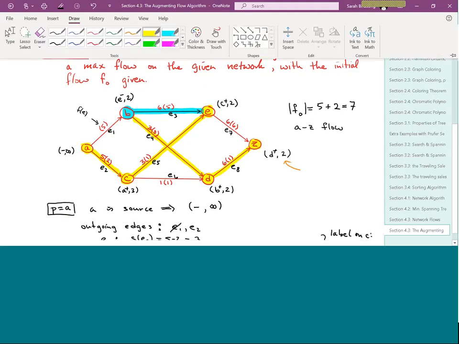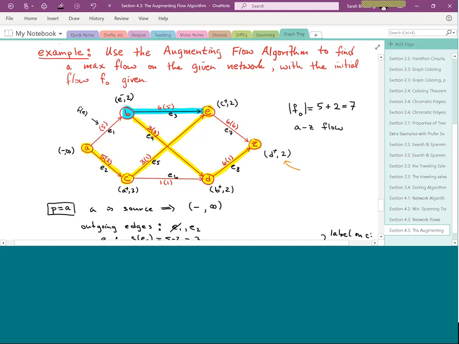So let me go ahead and make this back in black. Here, your flow is not 2, but 4. Over here on the highlighted edge, not 1, but 3. I'm adding 2 each time. Here, highlighted edge, add 2. Here, highlighted edge, add 2, so you're now 3. Now the blue highlighted edge was backwards, so we're going to subtract.